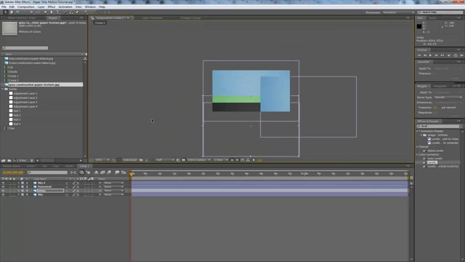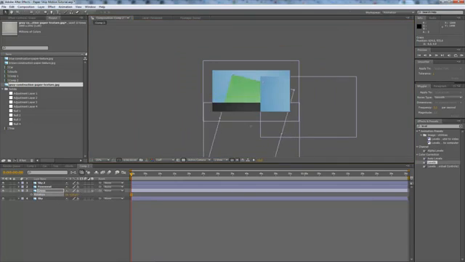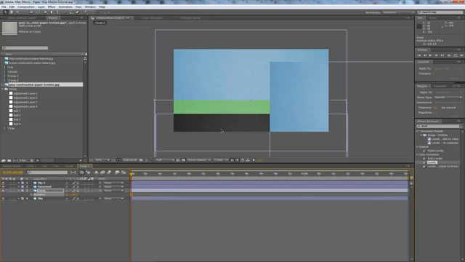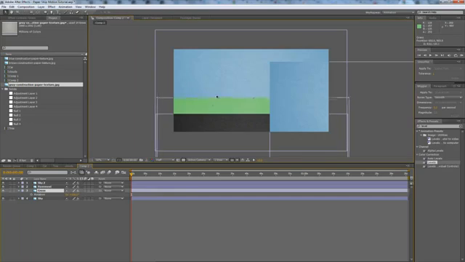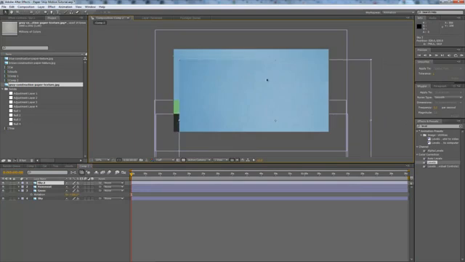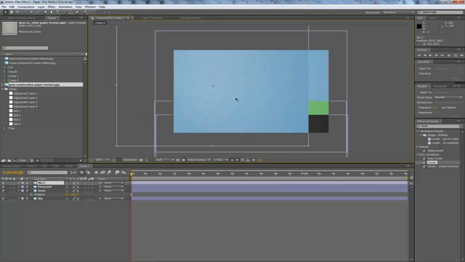In fact, for the grass layer, I'm going to rotate it 180 degrees so that we don't have the same texture, because you see the pavement right here, that's the top part of the texture, and then the grass is also the top. So we want to rotate it around so we don't see the exact same type of textures. Okay, so here's the car. Let's get this area right over here for the car.